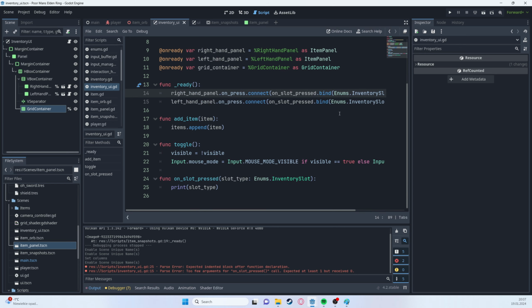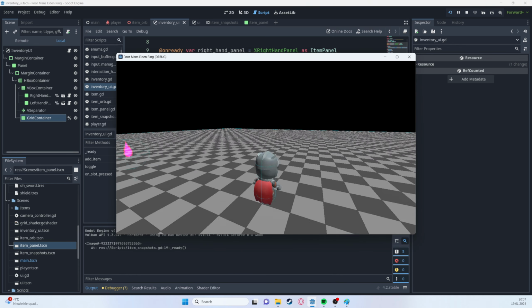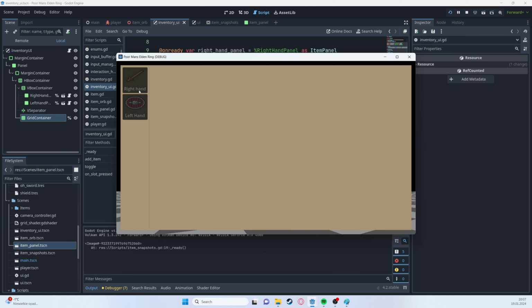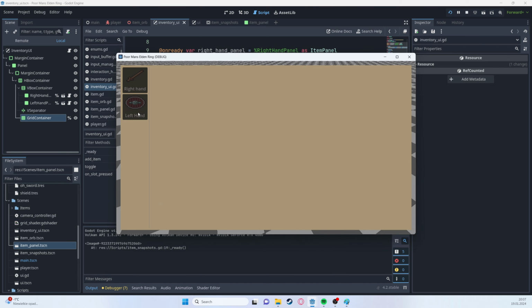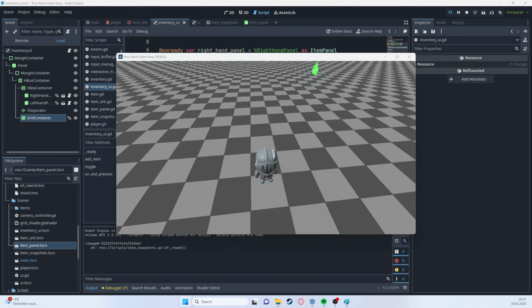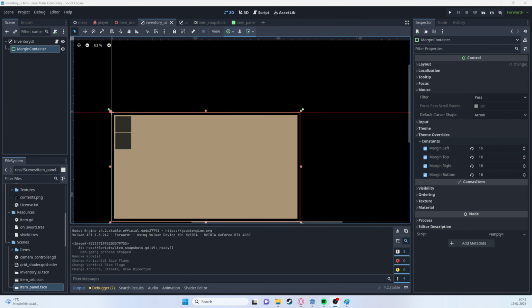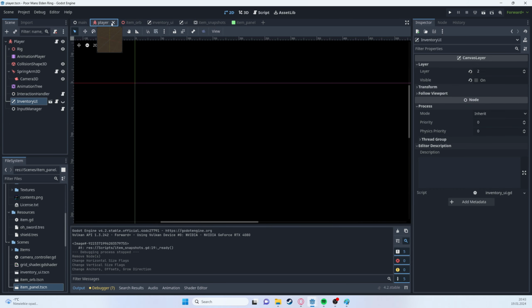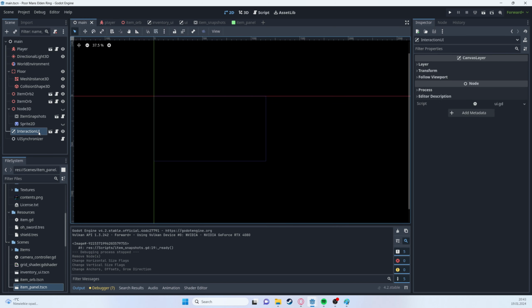Okay, so let's see if this works. Let's press tab, and I can see that we are not getting any presses here. So this is disappointing. Let's see why. Okay, the issue that I found was blocking the clicks was that the layer in the canvas layer setting was too low. I set it to 2.